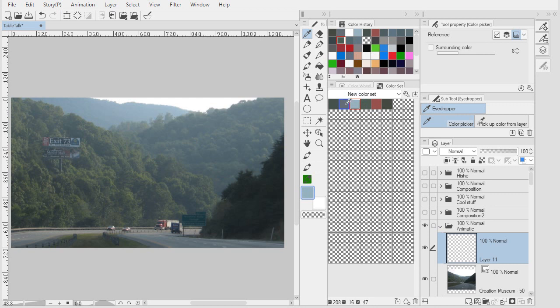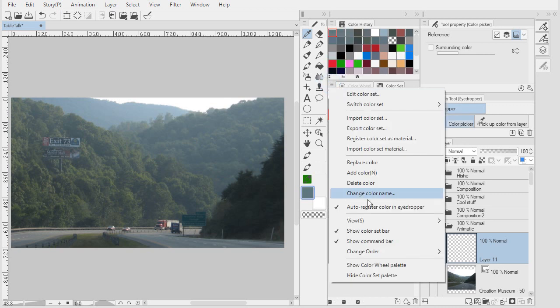Now notice when I click on here, it's going to select whichever color I have. So I don't want to click on that one. I want to select the color that I want to use as the replacement color, and then I go to whichever tile it is, and I right click to replace.